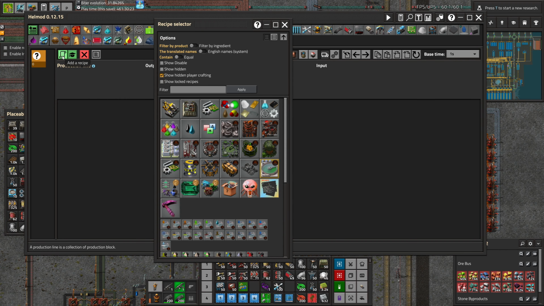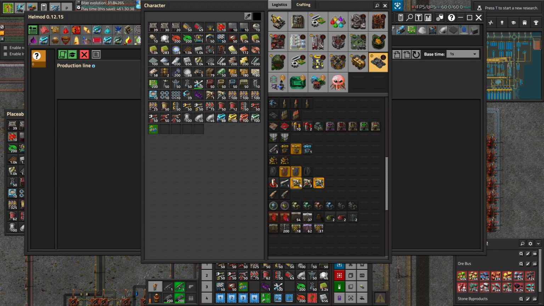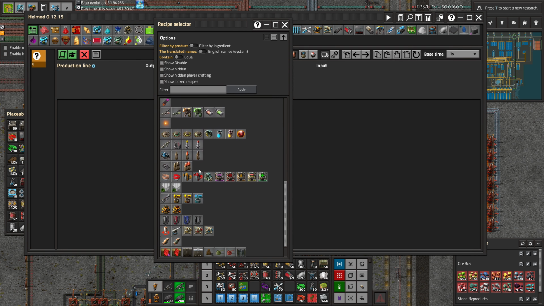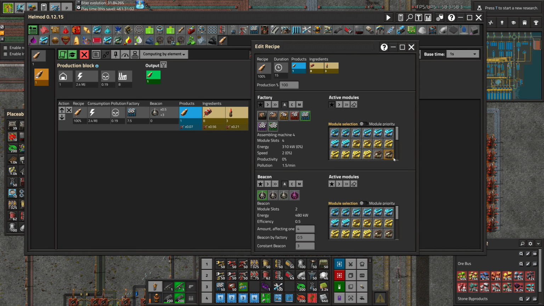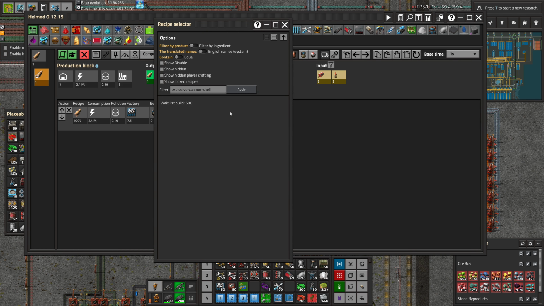So, making the artillery pieces will probably be easy enough. It's just concrete, steel, iron gear wheels, and electronic boards, things we already have. It's specifically the ammo that we need to work on. And let's just get some numbers here. So you want to make the artillery shell. And I don't know, 1 per second, just to have an idea. That's assembling machines, no productivities, so that needs explosives and regular shells.